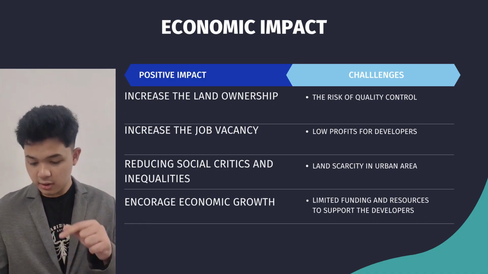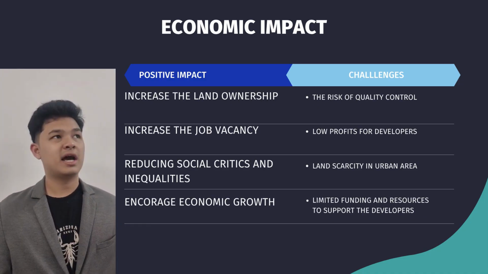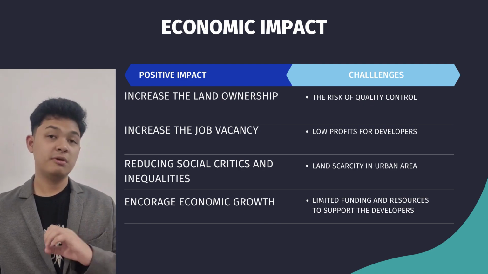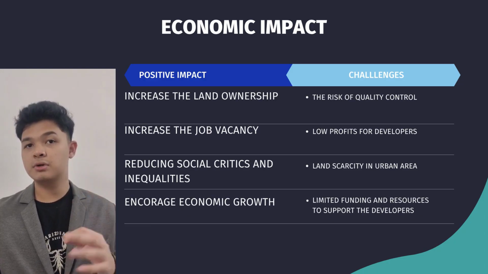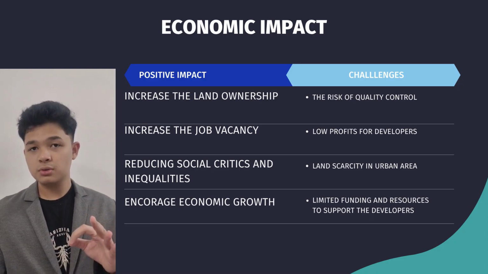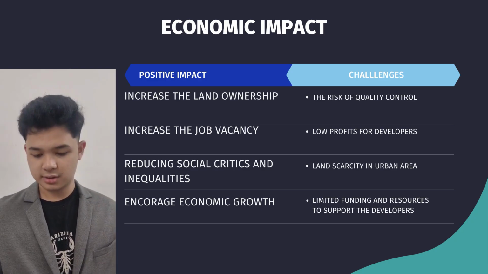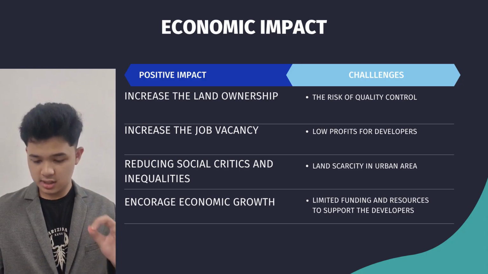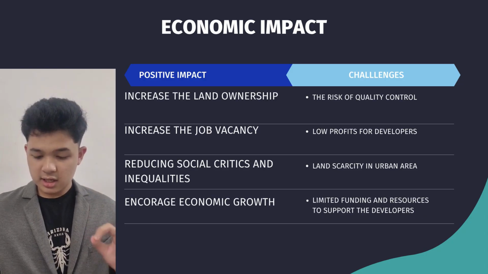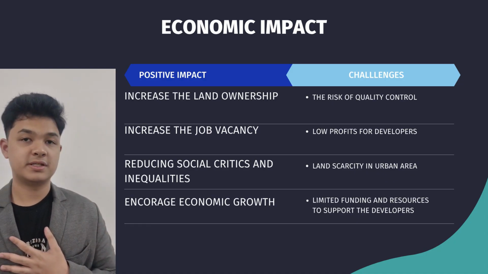And after that, we have the low profits for developers. So this is why I said before, the quality control will be affected because there is low profit for the contractor or developer to sustain and undergo this project. After that, there is the land scarcity in the urban area and limited funding and resources to support the developers.